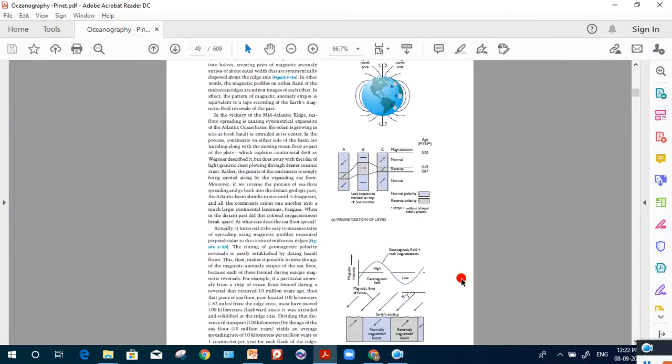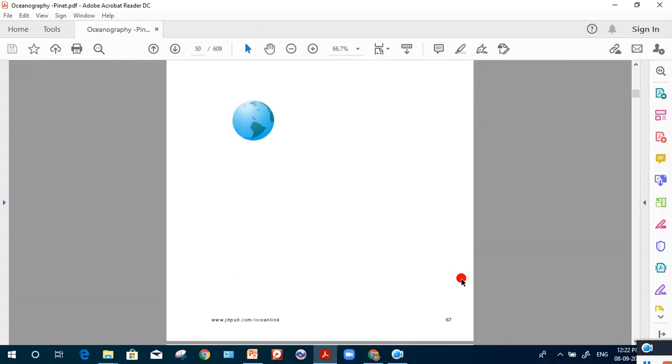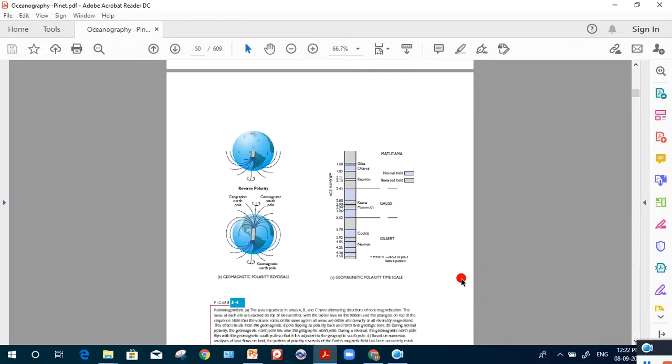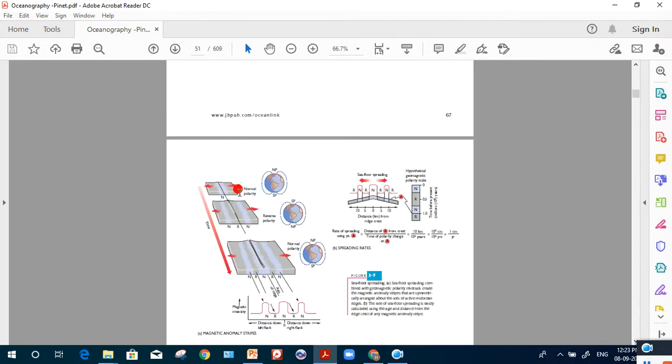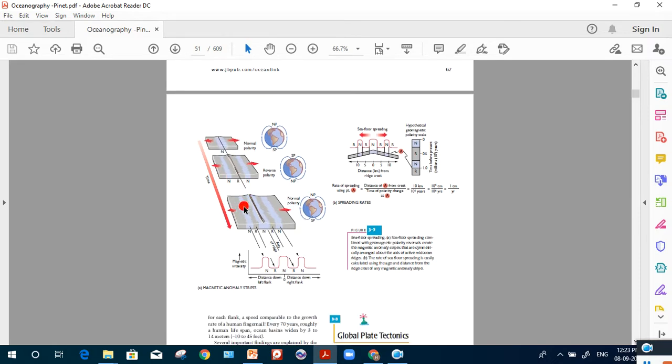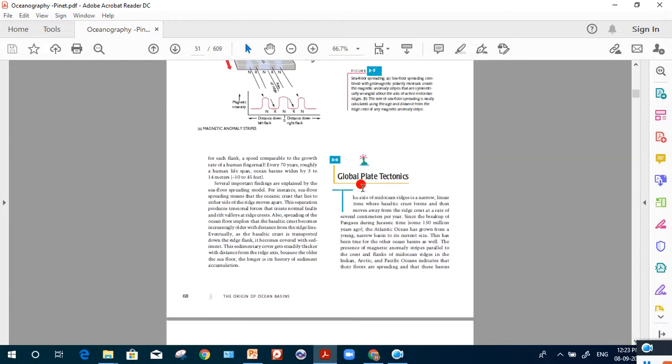So it includes a major part of geodynamics also, because if you don't know it, you won't be able to understand the sediments of the ocean, because all these sediments, which represent various geomagnetic polarity reversals, are present within the oceanic regime. Okay, the mid-oceanic sediments contain the imprints of geomagnetic polarity. We have studied all this, I think, in magnetostratigraphy. Yes, we have studied this, so you will get an overview of this also here.